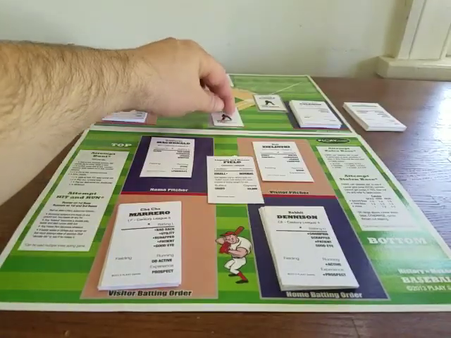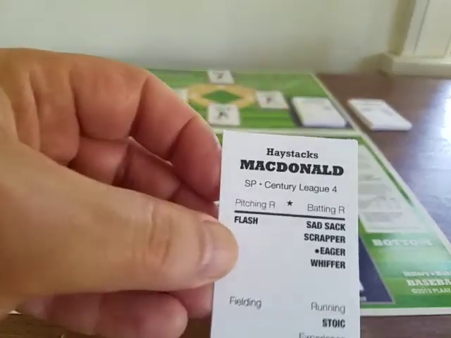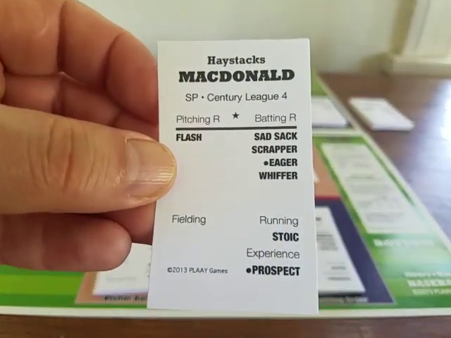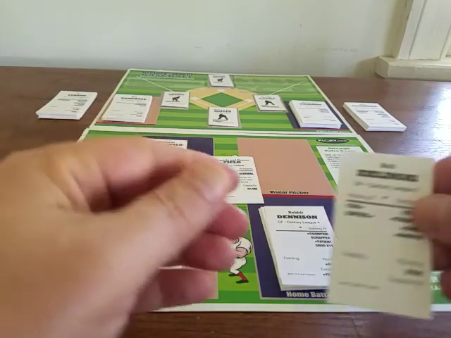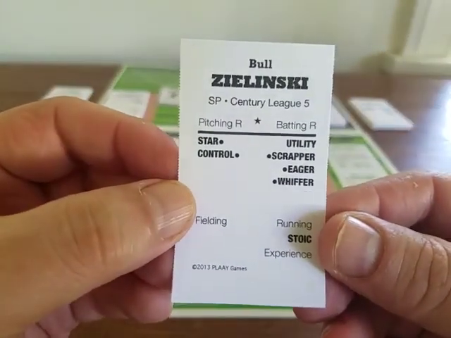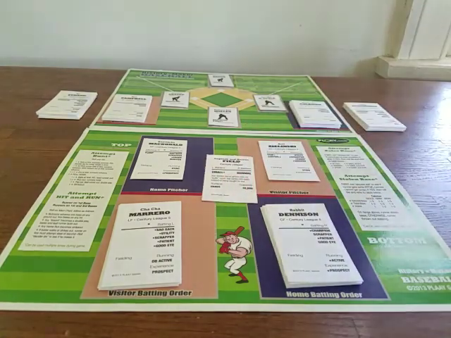So they're all set. Let's go through the lineups for today's game. For the starting pitcher, first for the Critters of Boonesboro, we have an appropriate name, Haystacks McDonald. So Haystacks McDonald will be the starter for Boonesboro. And for Cheapshay, it is Bull Zelensky. So he will try to be bullish on the Critters.